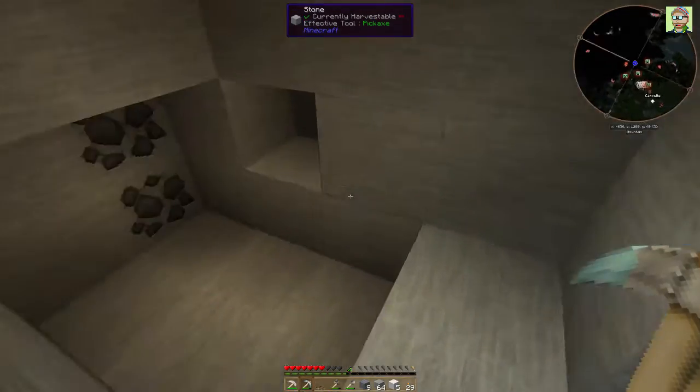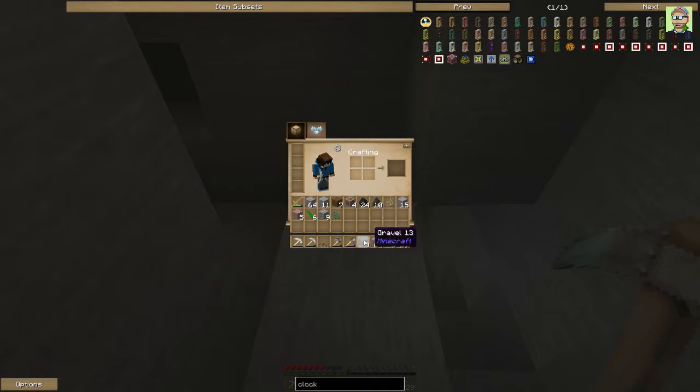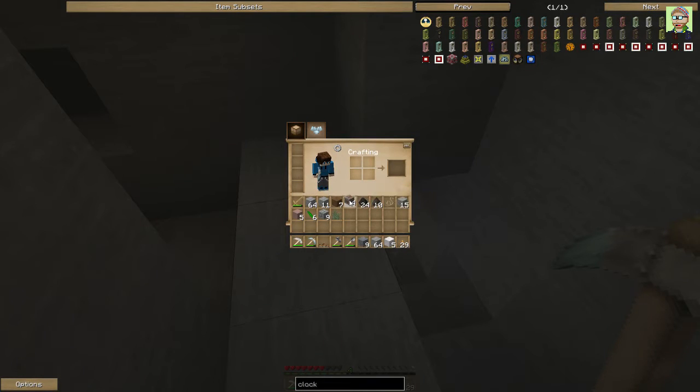So before I end the episode, I wanted to show you guys something, and that's the phone. My pick has leveled up. It's now mining level copper, and mining XP is boosted. Skill, as you can see, is switched to comfortable, because skill upgrades before the mining level gets upgraded. That means I could mine my first materials. I already have. I've mined some copper ore and some aluminium ore, which is going to be important for the next step, and that's going to be my first metal tool.